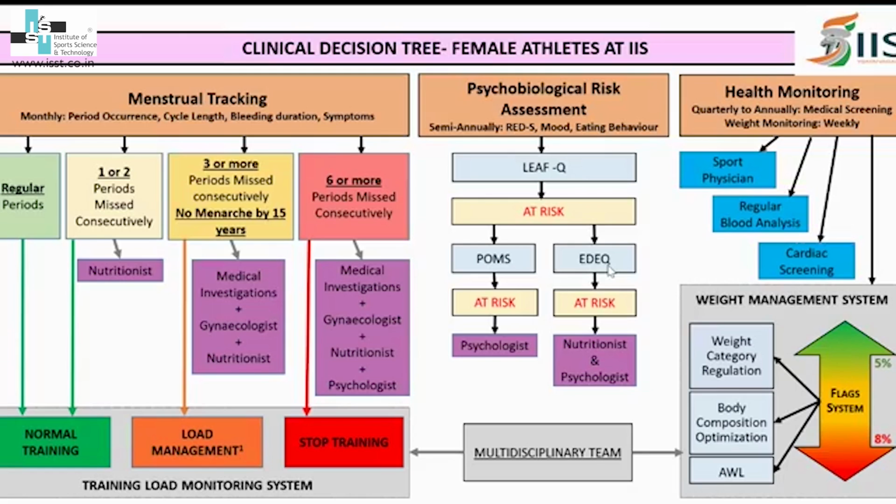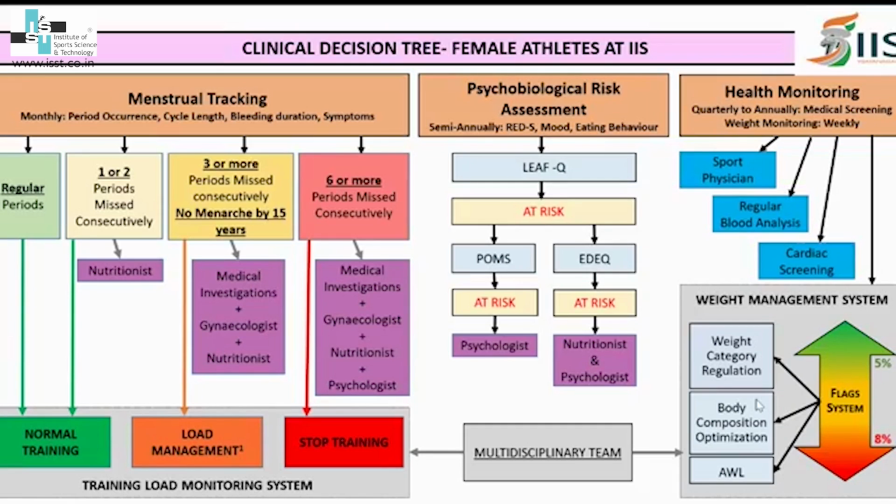And like I mentioned before, it's really a role of the multidisciplinary team where an interaction is maintained with the other practitioners who are directly dealing with the athletes to make sure that the system is streamlined. And a health monitoring or a yearly health screening would include blood analysis, cardiac screening, like I mentioned before, which would be your stress ECG, your resting ECG, your echocardiography, and a consultation with a sports physician.